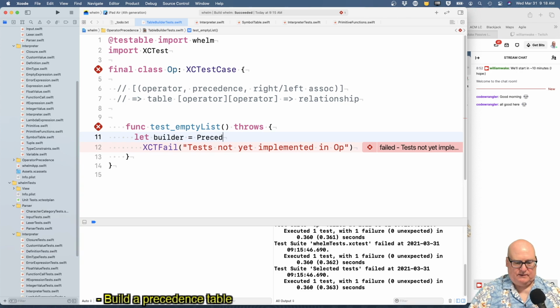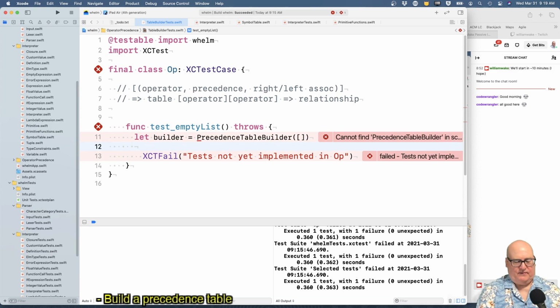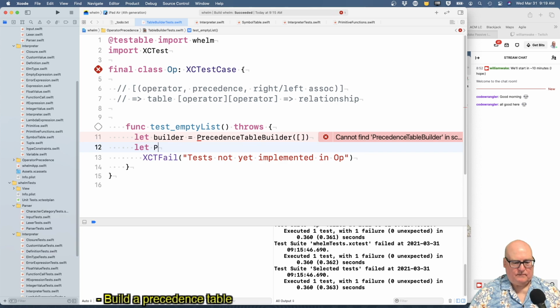Equal precedence table builder of empty array. And then we want a table out. I guess we'll make it let table equal builder.make.